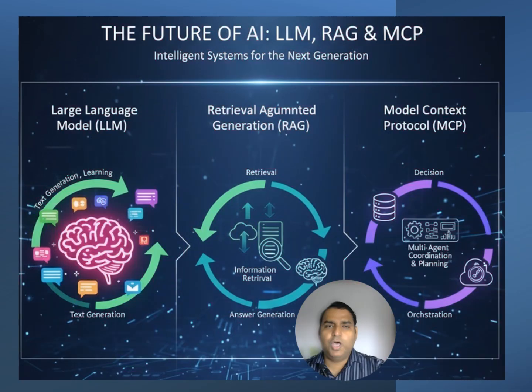So now, as we know, LLM, RAG, and MCP together enable AI to understand context, retrieve real-time data, and act intelligently, and that is transforming business workflows with smarter, adaptive automation. So today I will present the details of RAG, and I will try to touch some of the important parts of RAG, like vector database and all. So let's start with RAG, and let's see what we are going to discuss.